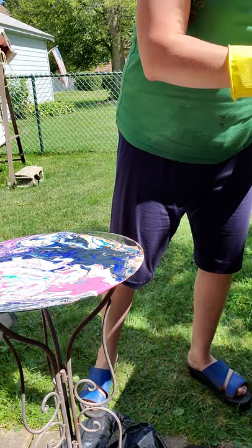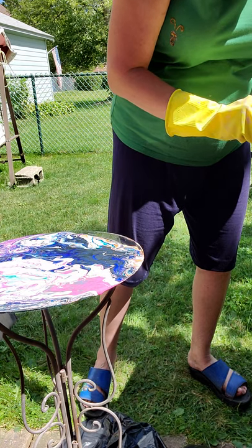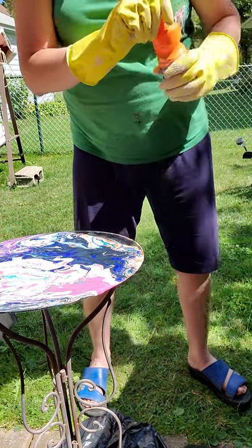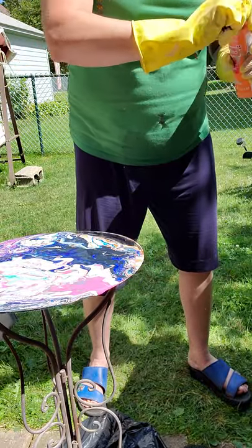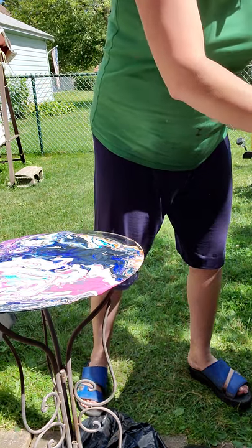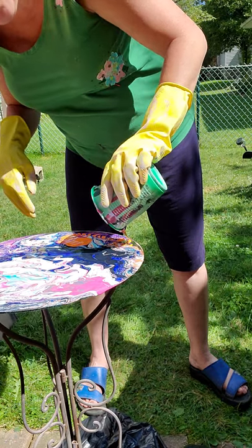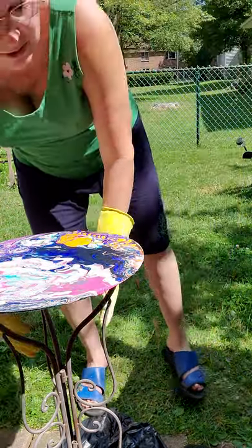Paint on this end. So we'll start with blue this time. Pink, because I'm really loving this pink color. And we'll try some more orange, even though there's orange there. Yeah, you gotta play with it, especially when you're starting out and you're not sure how much paint you're gonna need. I'd rather keep filling my cup than have too much paint and it runs over and then you have mounds of paint. Less is more, as they say.